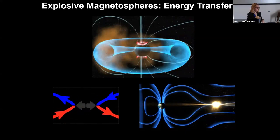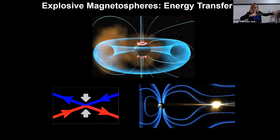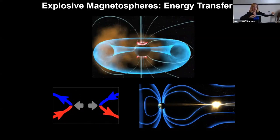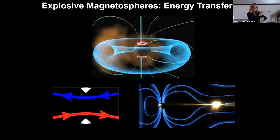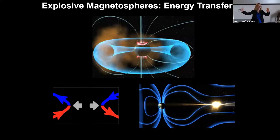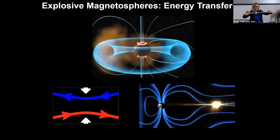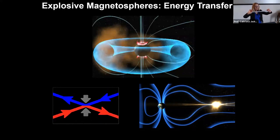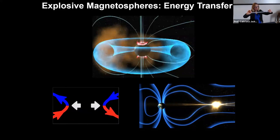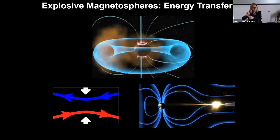So when I just hold it like this, this is in its lowest energy state. But if I stretch the band, what am I doing? Well, I'm adding potential energy to that system. I'm transferring energy from my arms to that band. And if I let it go, it's going to snap. It doesn't want to stay stretched. If I stop transferring that energy in and I release it, the energy that has built up, that potential energy, then becomes transferred into kinetic energy, the energy of motion.